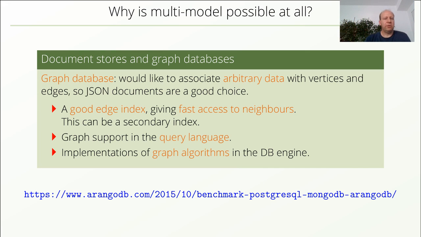Now let's talk about document stores and graph databases. A graph database, let me just stand back a moment and say what it is. A graph is the thing with vertices and edges, where edges always point from one vertex to another, or to the same indeed. And what makes a great graph database is not so much the possibility to store a graph. But what makes a graph database really worth its value is that you can query it in a graphy fashion. So you can ask graph questions.